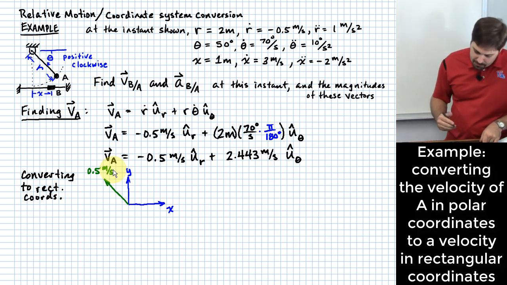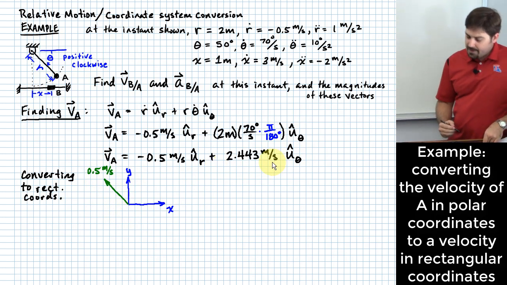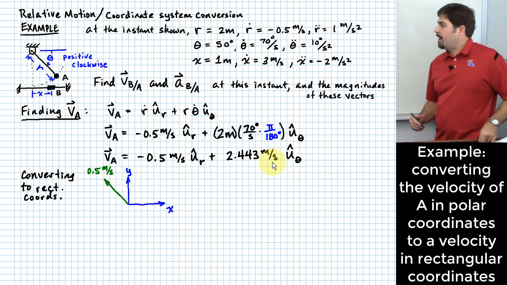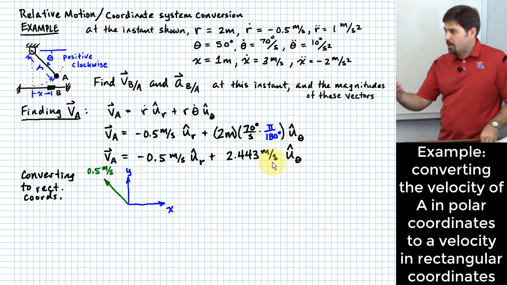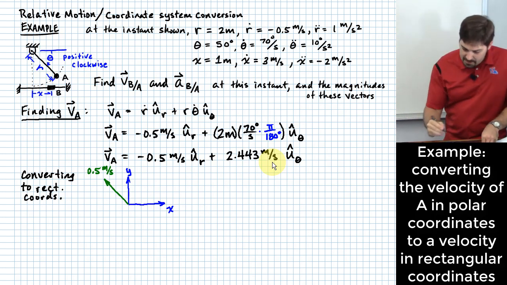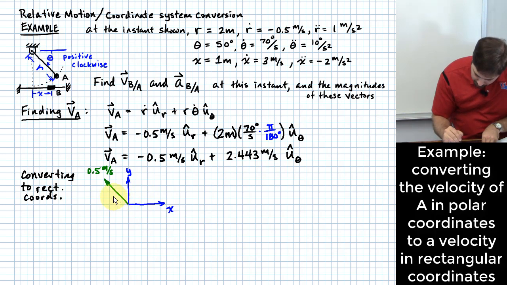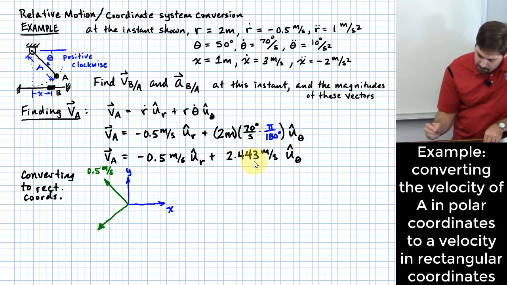Now this transverse direction is perpendicular to this, and what this positive number says is that is a speed that's implied if you have an increasing theta, right? That's the positive part of it, is an increasing theta. And since I'm taking positive to be clockwise for this problem, that means that this speed is going perpendicular to this other one down like this. Okay, and what magnitude does it have? Well, 2.443 meter per second.